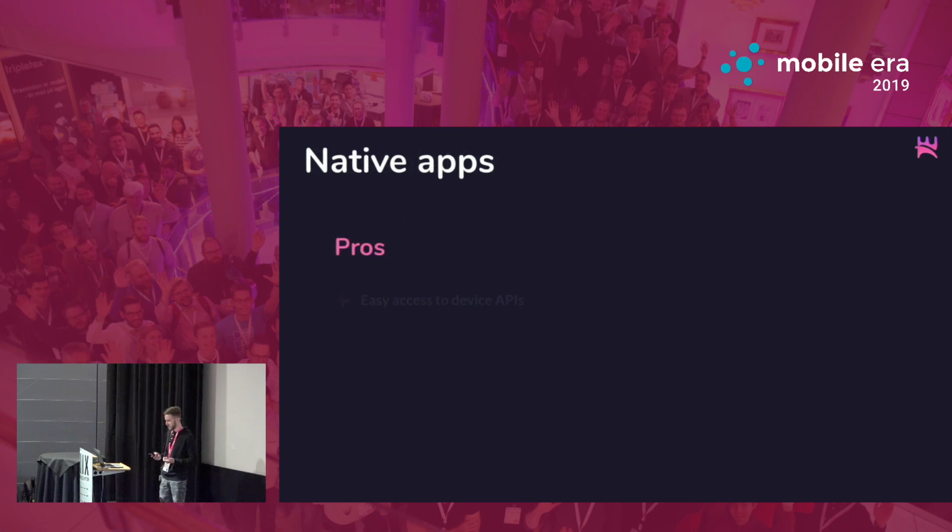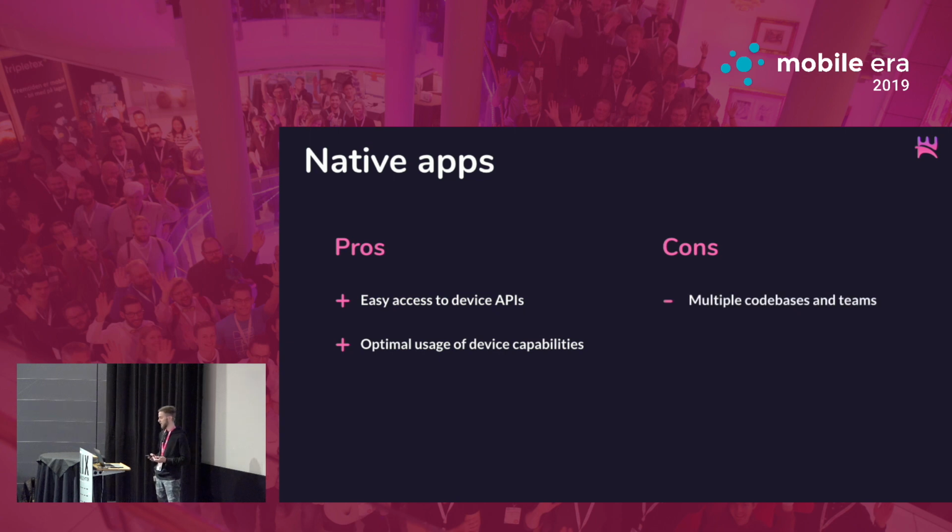The benefits for us of using native apps were that you have direct access to all the device APIs, and you have the best performance possible. Of course, you have multiple teams and multiple code bases. It was very hard to manage. You had an isolated knowledge base, because every platform's knowledge is quite specific. And it was very hard to synchronize all the work between these teams, because every single team needs to redo the same amount of work, re-implementing the same UI and business logic, and it was hard to synchronize this.